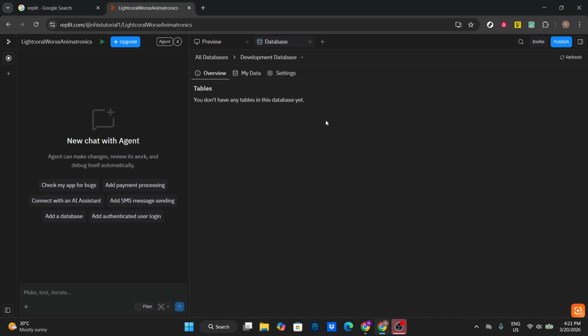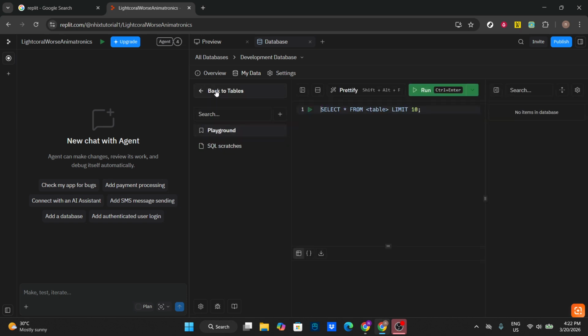Next, click My Data. This view is where you can see the SQL data associated with your development database. If this is a brand new project, it's normal for the view to be empty at first. No tables will appear until you create them. From here, you can inspect the schema, browse tables once they exist, and verify that inserts and updates are working as expected. If you don't see data right away, that simply means you haven't created any tables yet through your code or the query interface.